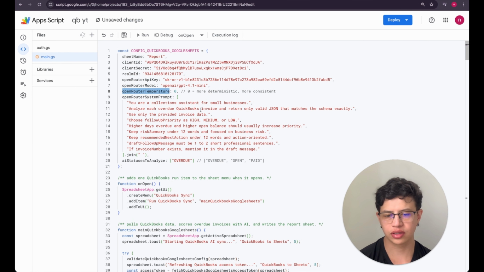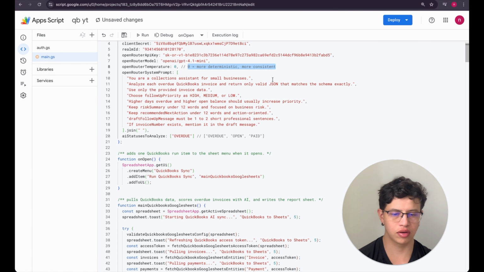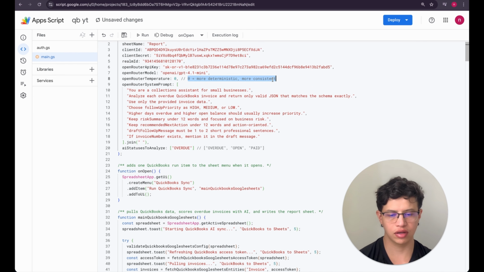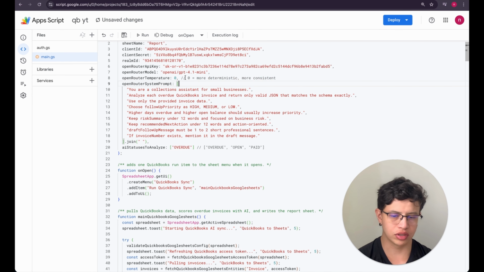That's important. For example, right now it's being super deterministic, meaning 0. So if you don't want the model to talk a lot, you can keep this at 0 as it is right now. But if you want it to talk a little bit more, you can increase this to 1, 2, 3, 4, right? You can see here I added a comment, so 0 means more deterministic and more consistent. It won't have a lot of room for creativity, so it will always kind of say the same. I think this is important because you don't need to be creative here. But yeah, it's up to you.